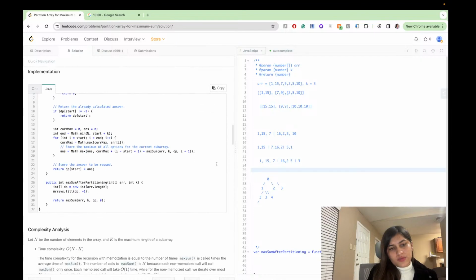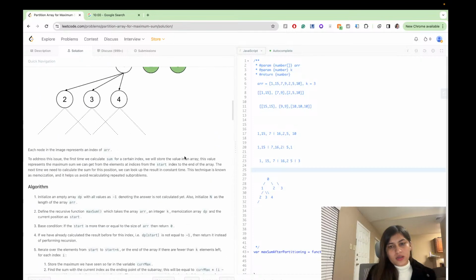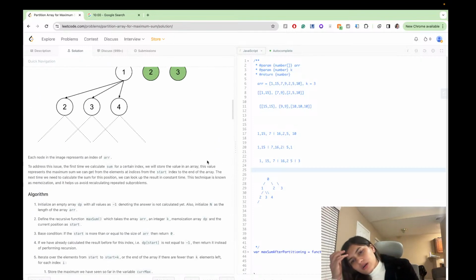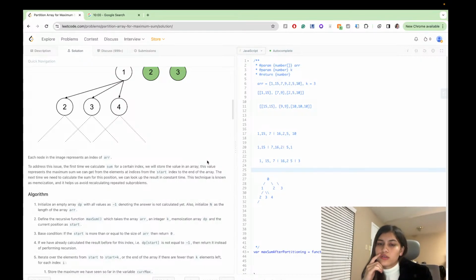This is a nice question. Oh yeah, I should have thought about it. Why did I not think of the solution in the beginning? I was thinking, okay, can I do it by the greedy approach? But when I saw this, it was almost clear that I cannot use greedy approach for this. There is not just one solution.